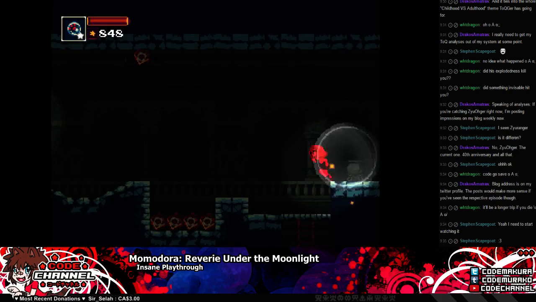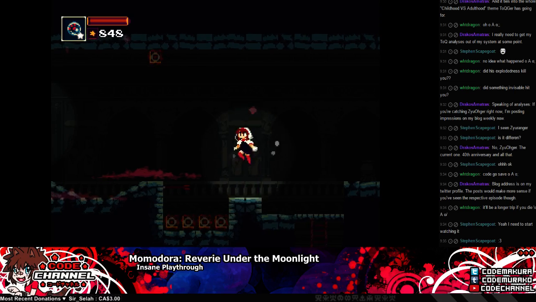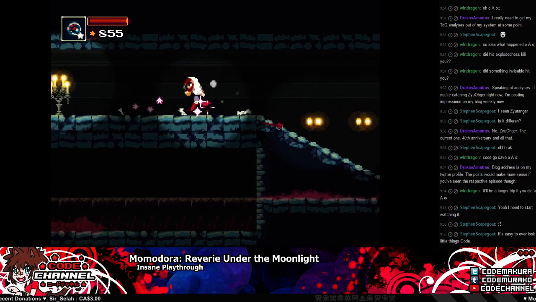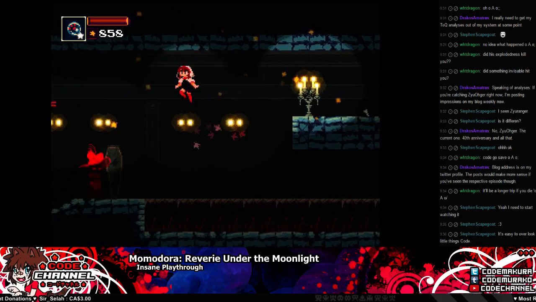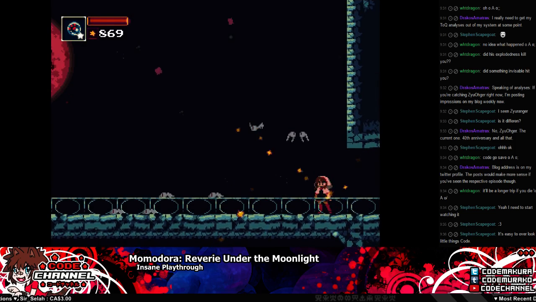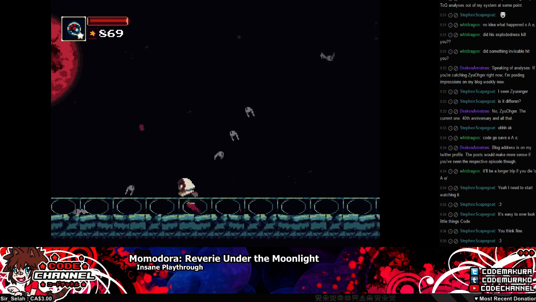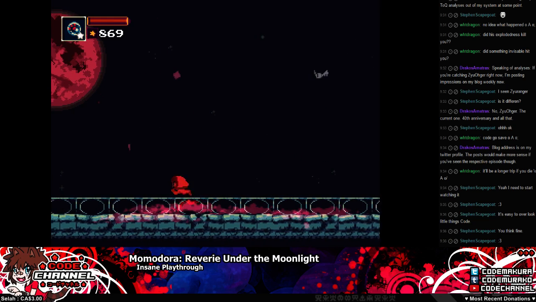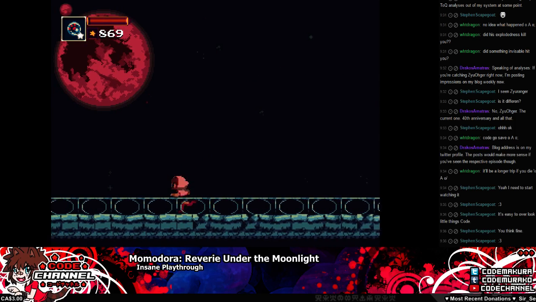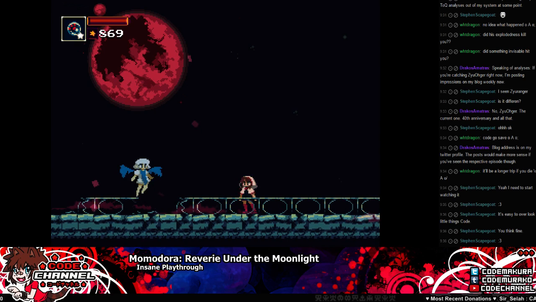Save point, and we can do the next boss. Maybe. We have 14 ivory bugs. Okay, so we're getting there. Okay, so we have to do this boss here without getting hit, which shouldn't be too bad, but we'll see how it goes. Might take a couple tries.